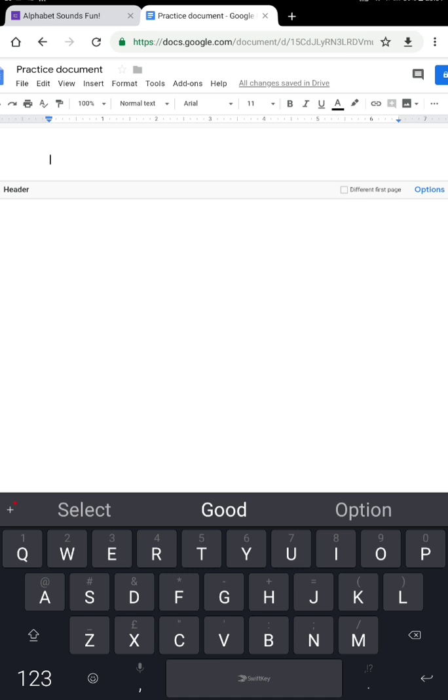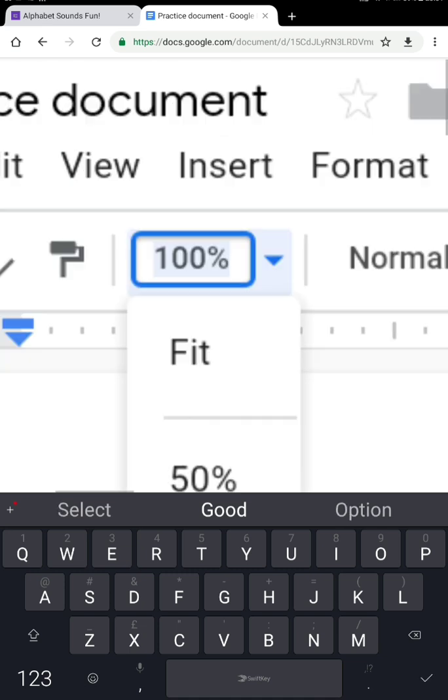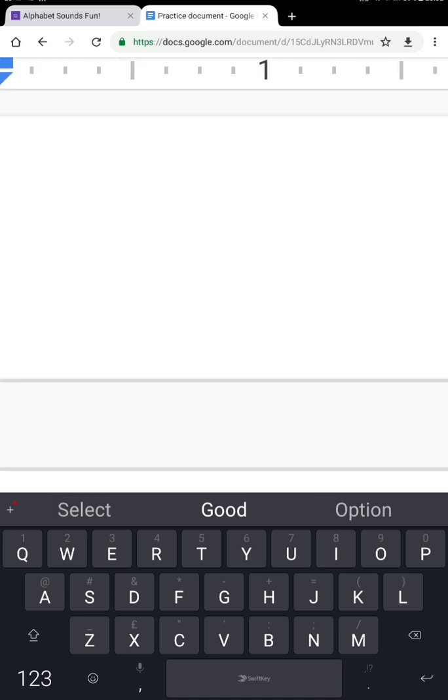Google Documents lets you copy the formatting you've applied to a specific section of text to another section using the paint format tool. We have the zoom, that's this 100% here. So to what percentage do you want it to be visible? Then beside it we have styles. Now the styles create headings, titles, and table of contents, in case you are writing a document or something you want to draw the attention of your learners to.